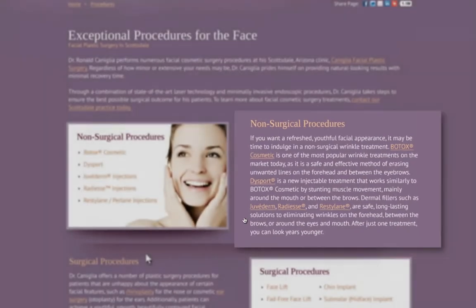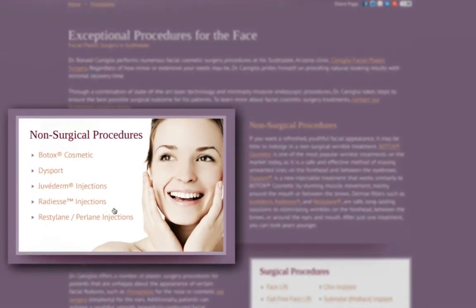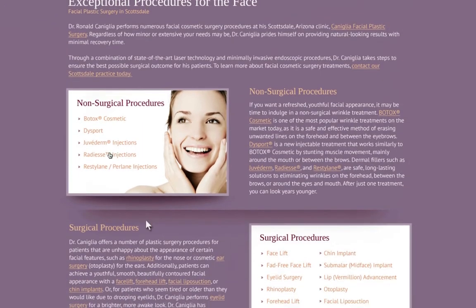To the left, though, you have a nice bullet-pointed list of links that'll lead to those deeper pages within the site. So someone who is interested in getting more information about Botox Cosmetic can just easily eyeball this section and find the link to that detail page.